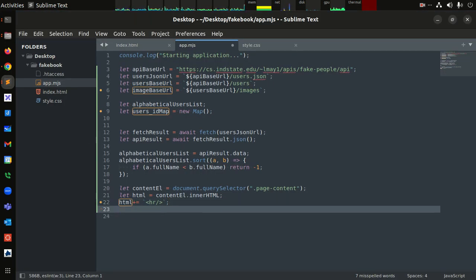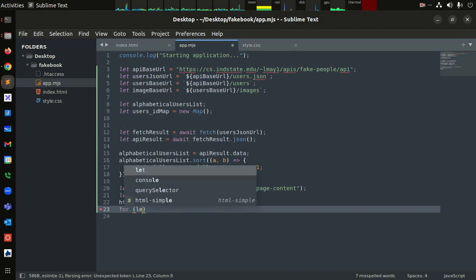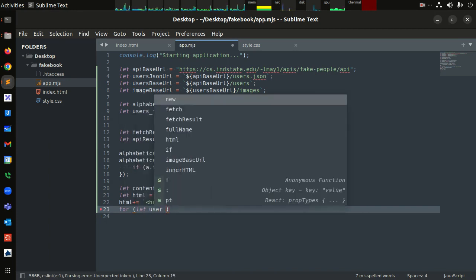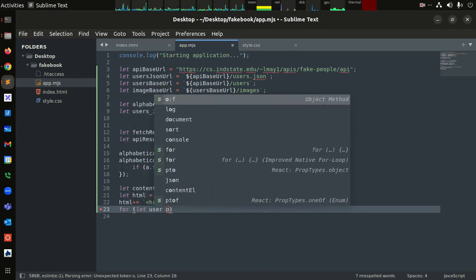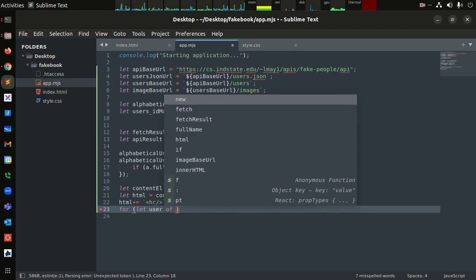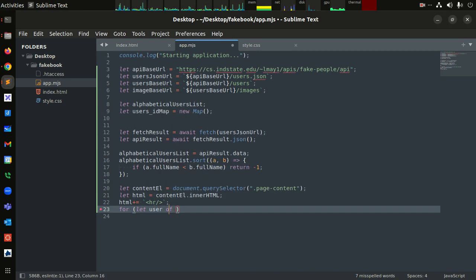Let's make a for loop. We can say for, and we want to iterate through an array. This is an ordered list, so we say of. If it was an object, you would say in. That's the way I remember it: arrays are ordered, so you have of. So let user of alphabetical users list.